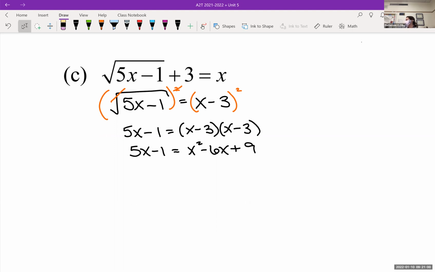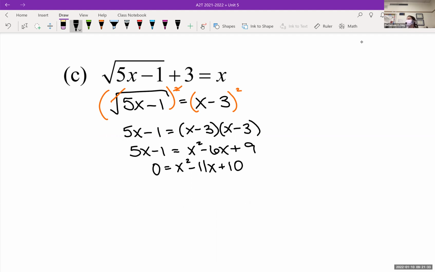Cami? Oh, yes. You have to set it equal to 0 in order to solve when there's an x squared and an x. If you find yourself forgetting that, take this opportunity to write that down on your notes. Here we go. I'm going to subtract 5x from both sides. So we have x squared minus 11x. And then adding 1 to both sides, we get a plus 10 on the back.